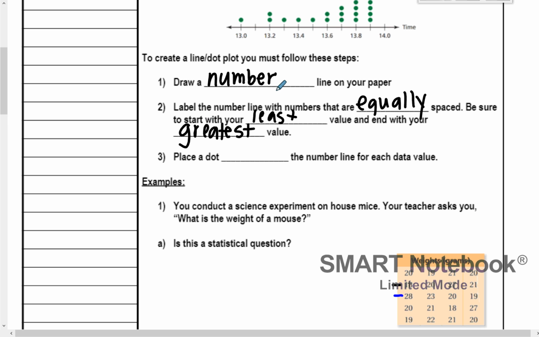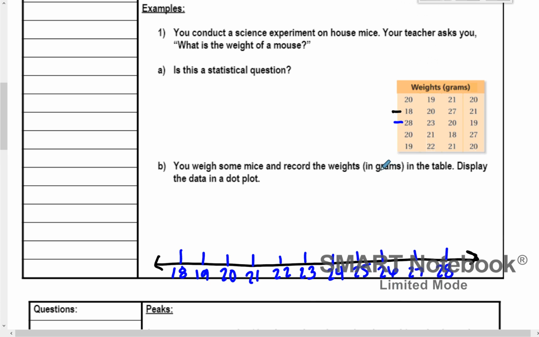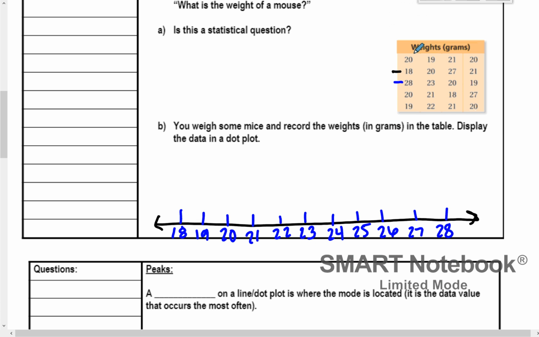Now that we have our number line set up, which was step 2, we are then going to place a dot above the number line for each data value. So what that means is, we have a 20, so we're going to place a dot above the 20. And we always want to start our first row of dots around the same line. It's not going to be perfect, but it helps us when we start all the dots around the same line, because then when we see the tallest peaks, it actually reflects the data that has the most. I'll show you what that means in a minute.